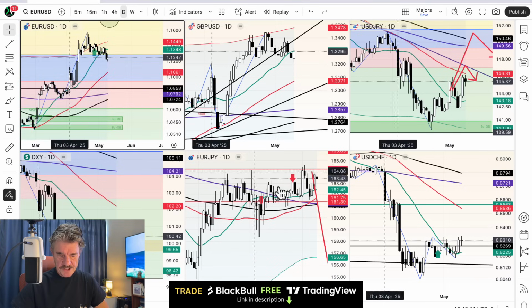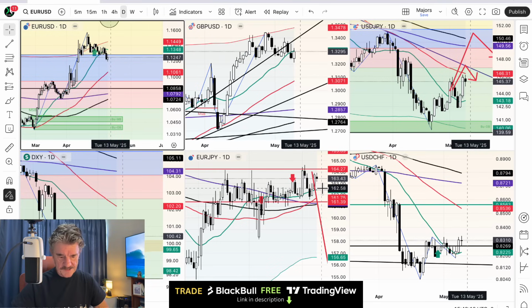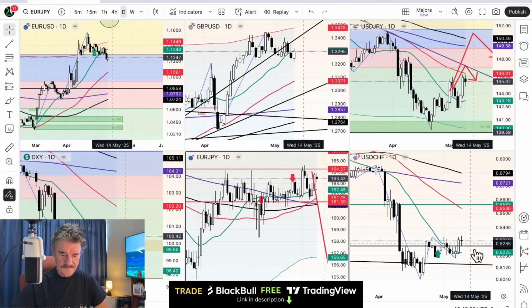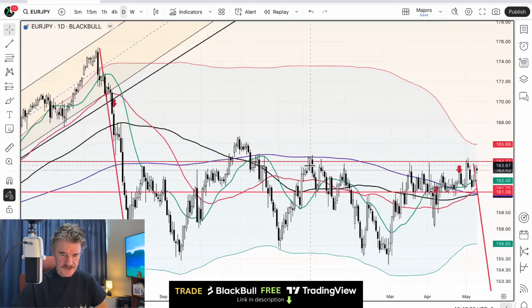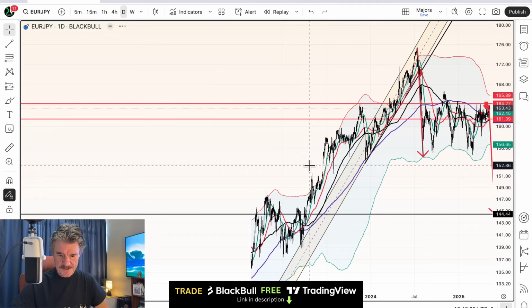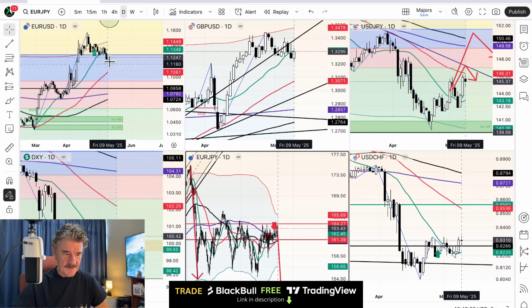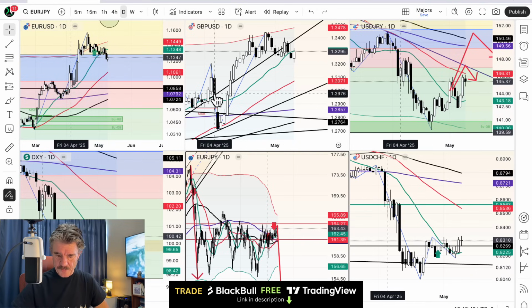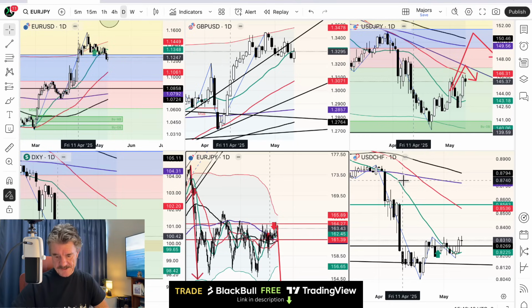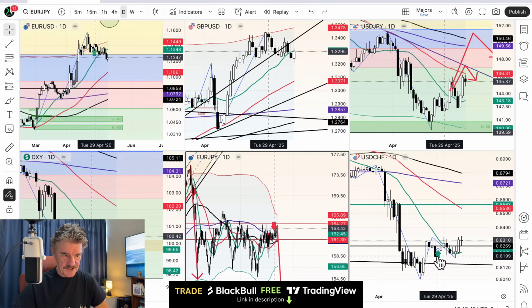We're also short on the euro yen, and that one's moving sideways across the page. If you want to see my comments on this, look at the previous videos, but my target is essentially down at the bottom of this red arrow at around 144 to complete this pattern. Rally, flagpole, bear flag, and a move down to complete the pattern. And at the same time, we're long on the euro US dollar. We're also short on the US dollar Swiss franc. So basically the opposite direction on a very similar trade. But this is a hedge against the euro.